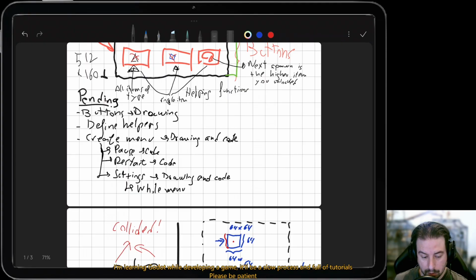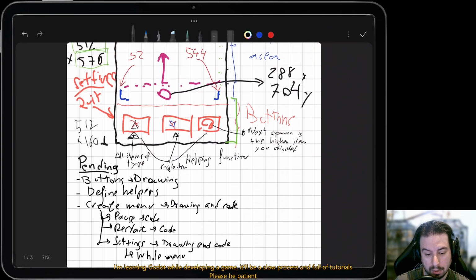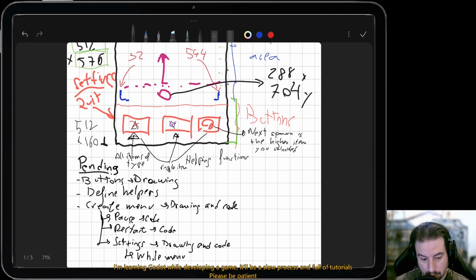So let's do a quick layout. And if I base my layout on what I have drawn here, those buttons should be something like 128 by 96, something like that. So let's see how that works.